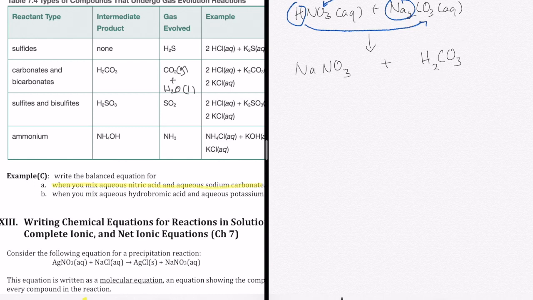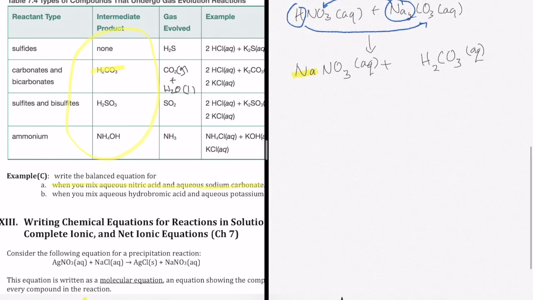Once we do that, then we write the states for each of these. NaNO3 is a group 1 salt because it has sodium in it, and so it's going to be soluble based on the solubility rules. H2CO3 is just an acid, so it's going to be soluble. Well, as you can see that H2CO3 is one of the products that's listed, which happens to be the one we have here. So that's going to decompose or break apart into two products.